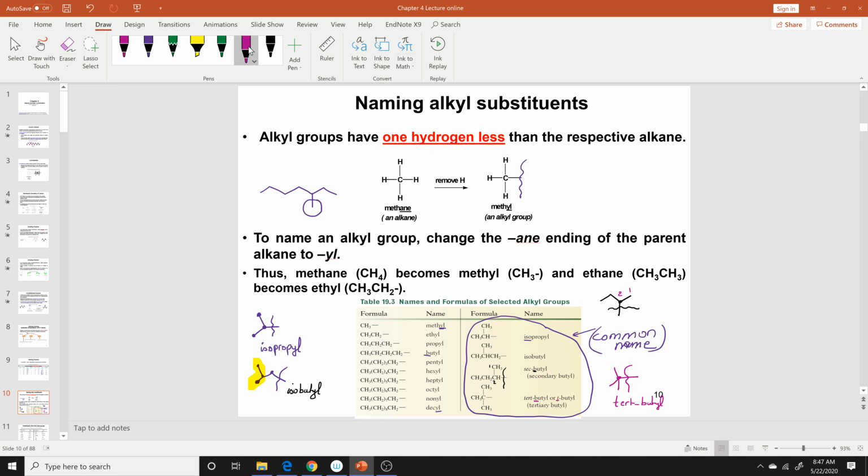The difference between sec, tertiary, and iso: these are their structures in skeletal form. You can see the difference between the three of them. But when it comes to alphabetizing, iso is part of the name. So the I is looked at whenever I am alphabetizing. You look at the I, you don't look at the B, because I is part of the name. But the S in the sec and the T in the tertiary are not part of the name. So you drop those and you look at whatever precedes them in the alkyl chain.